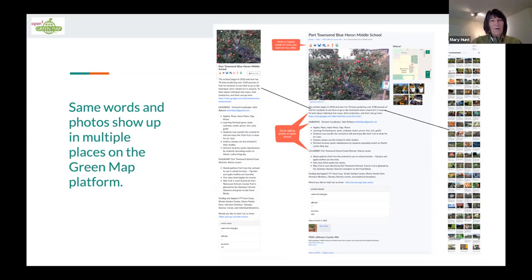I wanted the schools to be able to see their school compared to another school — maybe a slight competition or the sport of growing food happens and people get better at it. Same thing for the food bank gardens — they have eight of them in this little town of 9,000 people, and those eight gardens didn't know what everybody else was doing. I put it all in bullet point form so this garden to this garden to this garden all looks alike. Anything on this map is evergreen information — I do not want to be in the map maintenance job. It's more of a table of contents for the entire community of work when it comes to growing food.